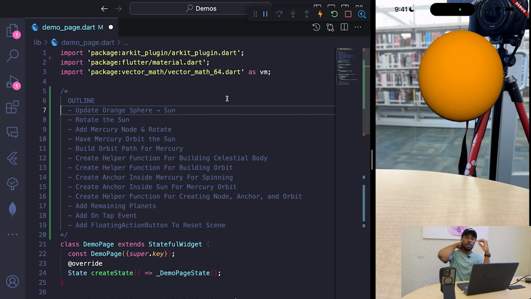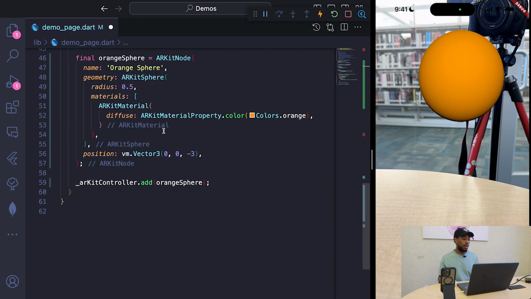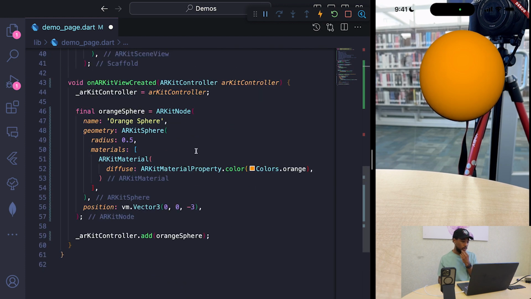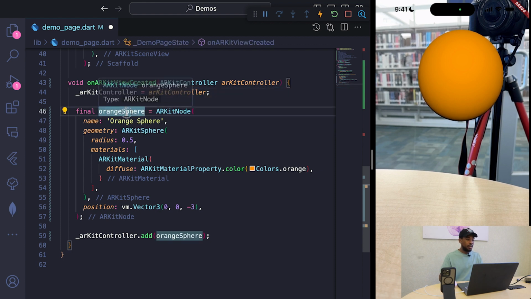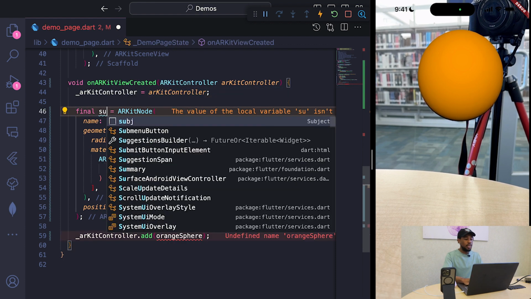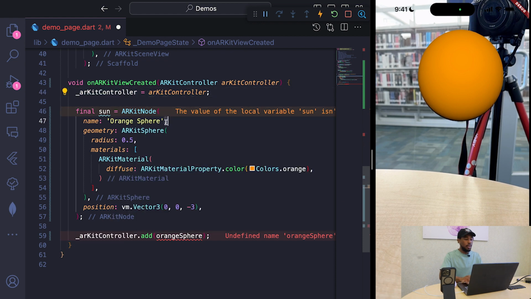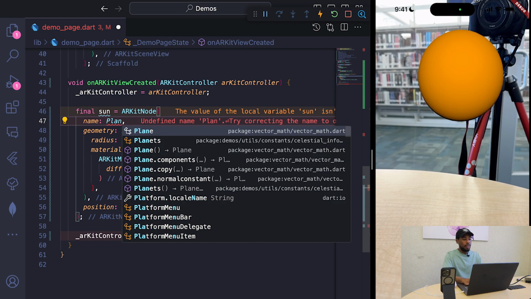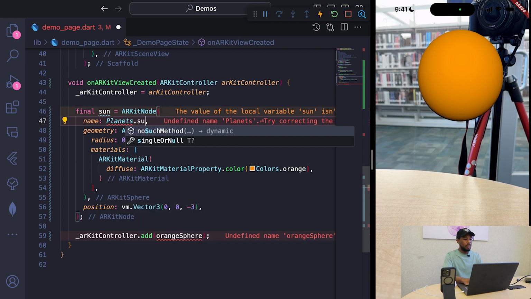Okay, so now we're going to start working with actually applying some images to some of our 3D objects. So I'm going to come back down here to orange sphere, and we're going to change the orange sphere to sun. We're going to call this a sun now. And the name will be planet.sun.